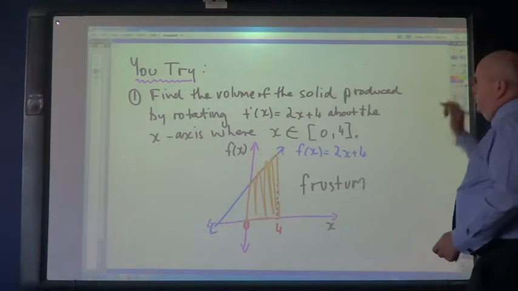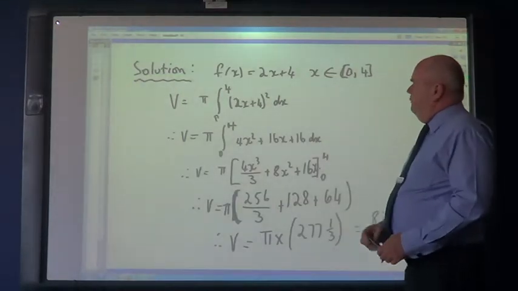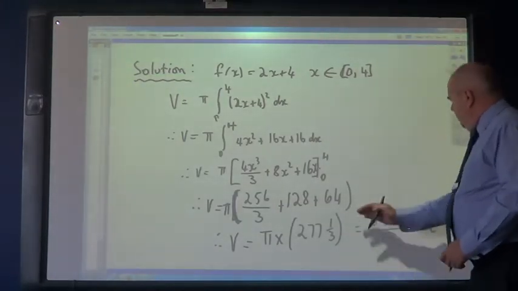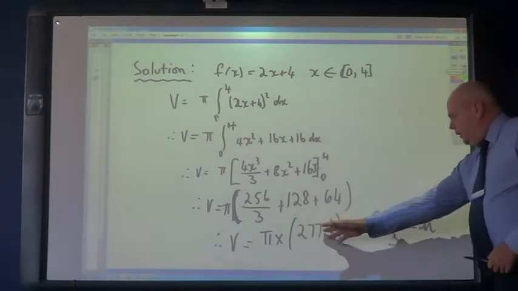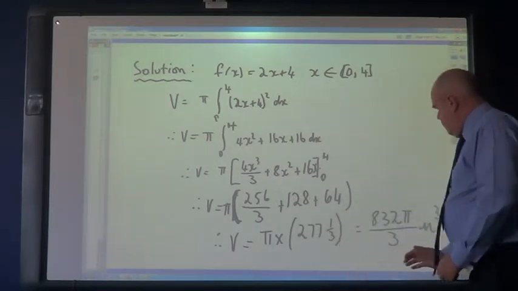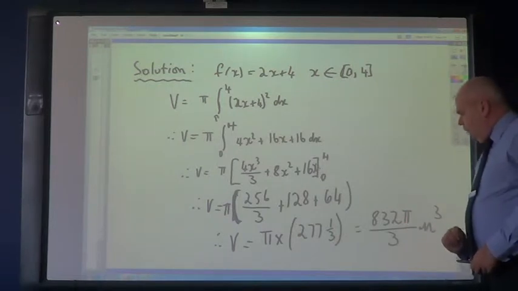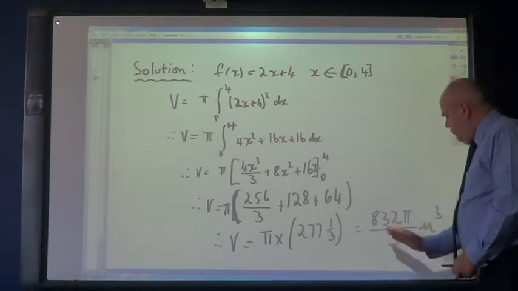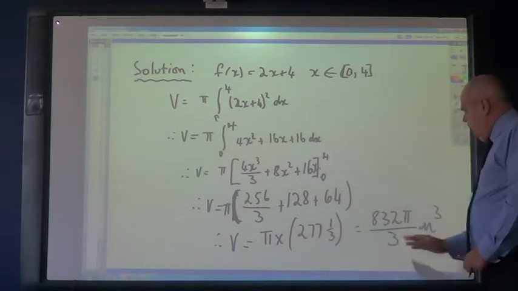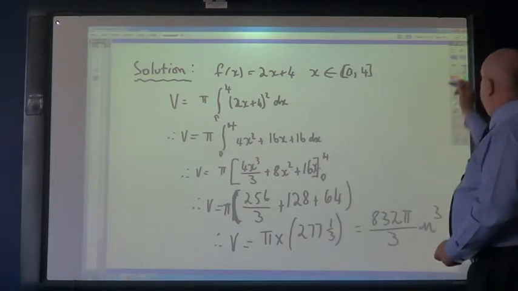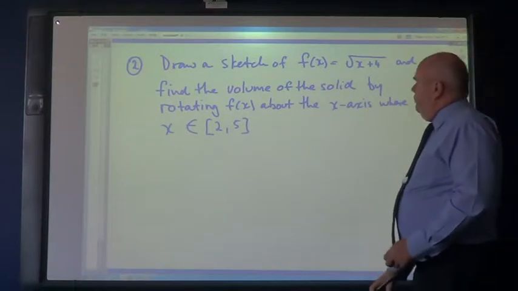Okay, here's a worked solution of what you should have found. Note what I've done down here particularly. We like to keep pi in our answer because it's in exact form. Also, I don't like mixed numbers too much. I've converted that to an improper fraction. Okay, on to our next example.